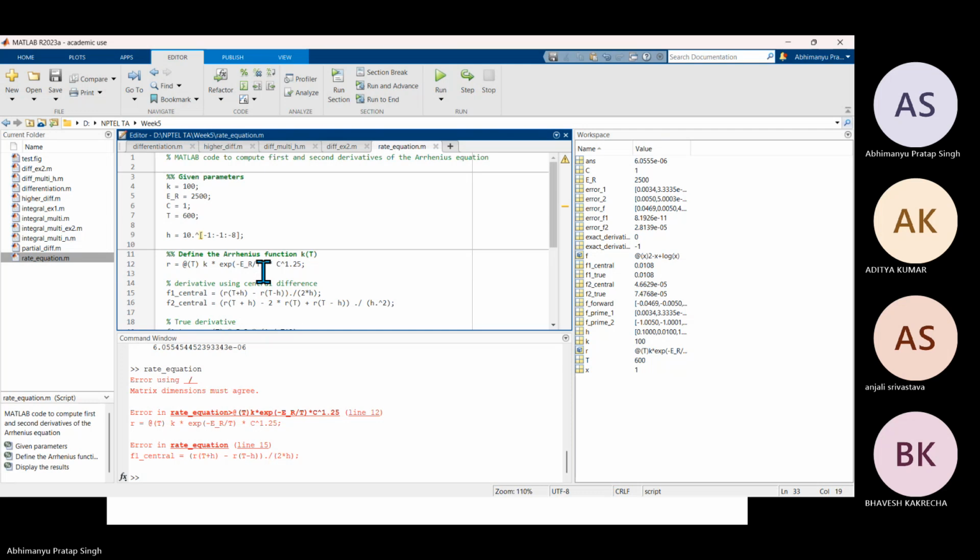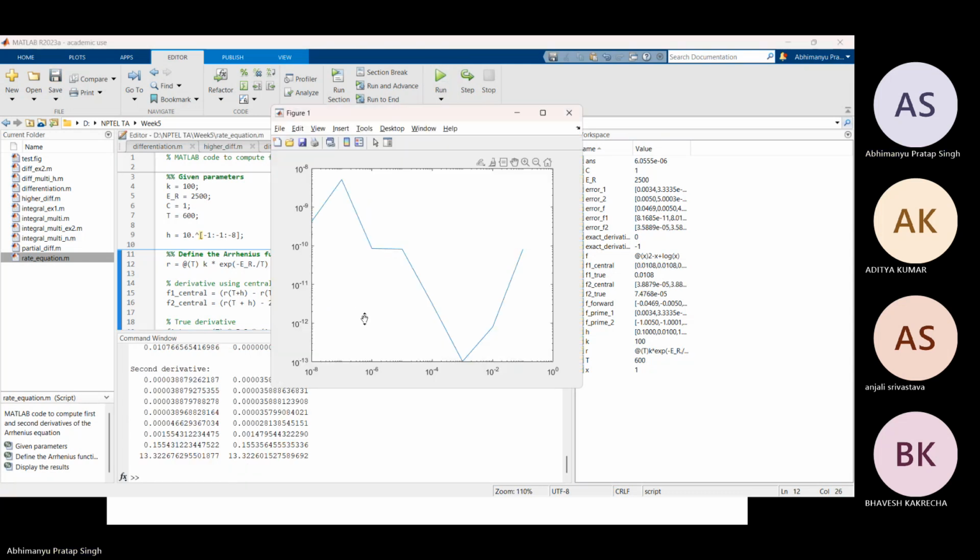Oh, okay. So this should be a vector, and this is a scalar multiplication. This should be fine. Yeah.